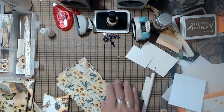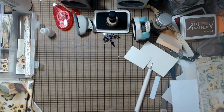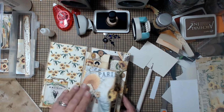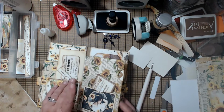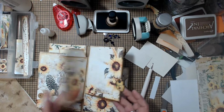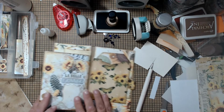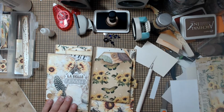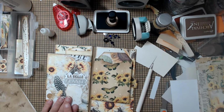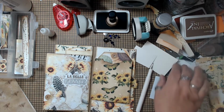Okay, so let's take a look at where we're at. I have a lot of this done. I'm kind of working the second half. I've started putting in some tags and things, but I had this big blank spot right here and I wanted to cover it. So I wanted to put a pocket on it. So I wanted to talk to you guys real quick about how to make a pocket quickly to put on a project.